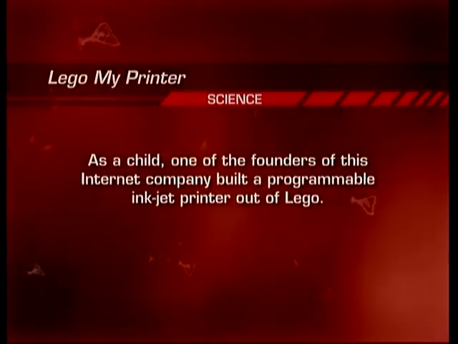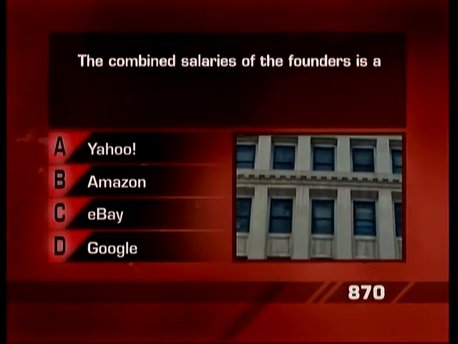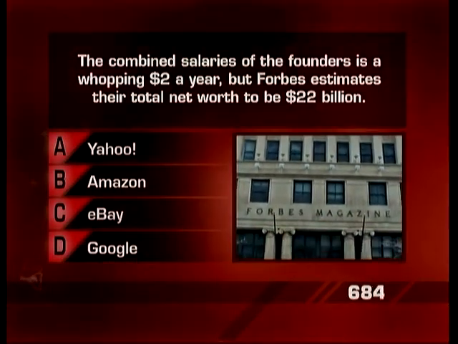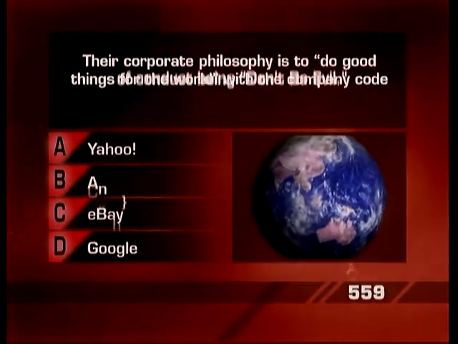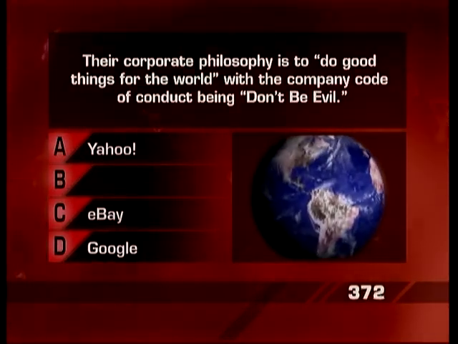As a child, one of the founders of this internet company built a programmable inkjet printer out of Lego. The combined salaries of the founders is a whopping $2 a year, but Forbes estimates their total net worth to be $22 billion. Their corporate philosophy is to do good things for the world, with the company code of conduct being, "Don't be evil."